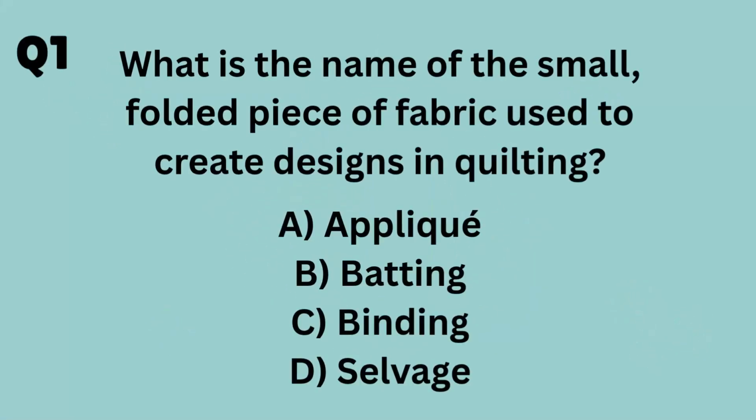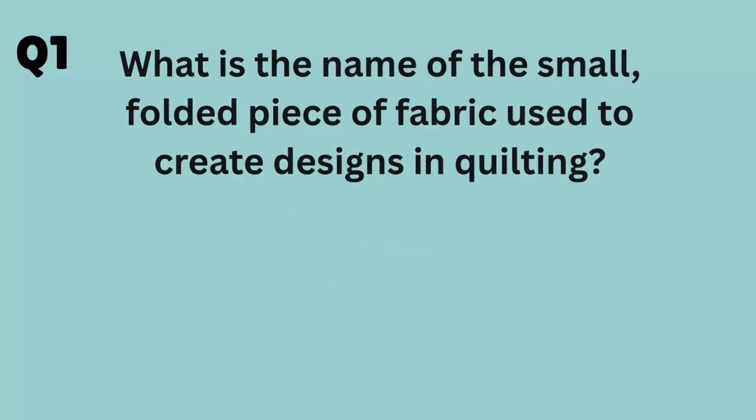What is the name of the small folded piece of fabric used to create designs in quilting? A, applique, B, batting, C, binding, D, selvage. Do you know which one it is? Let's get the answer. It is, of course, applique. Well done if you got this correct. Let's move on to the next one.